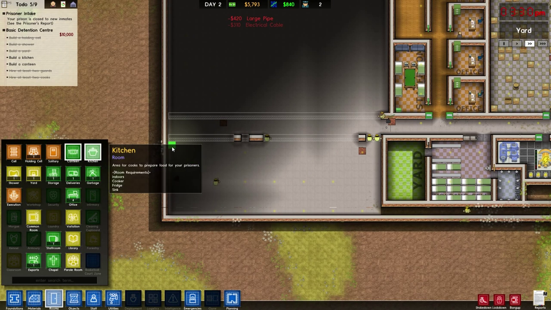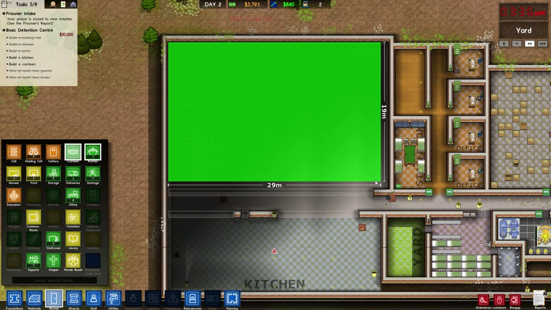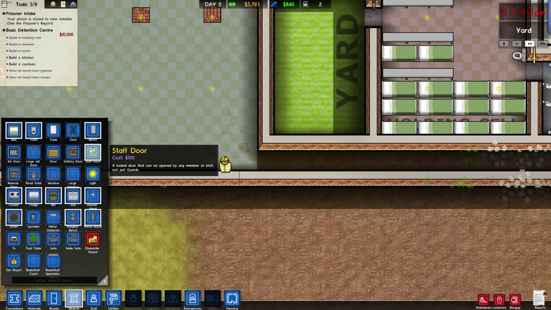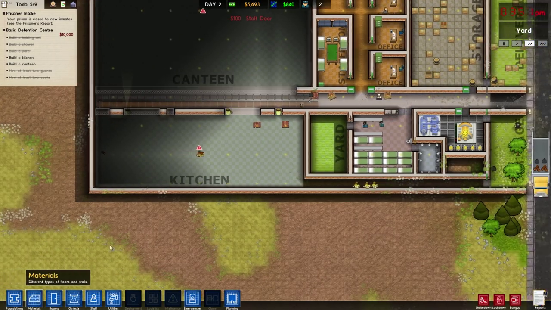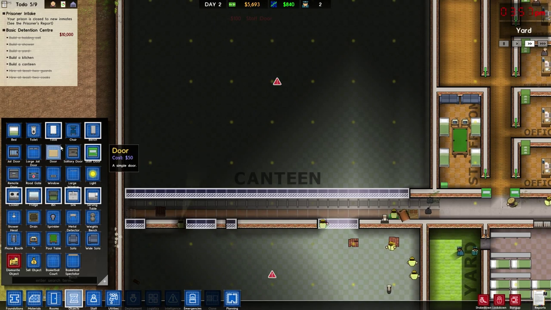Okay. Kitchen. This will be our kitchen. Canteen. This will be our canteen. It is a very, very big canteen. Objects. Staff door. Right there. Materials. We should get some tiles, but not just yet, because we need to get the objects, and that will make this what it is.